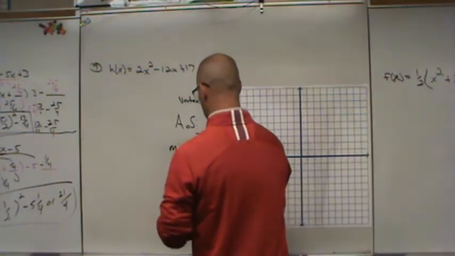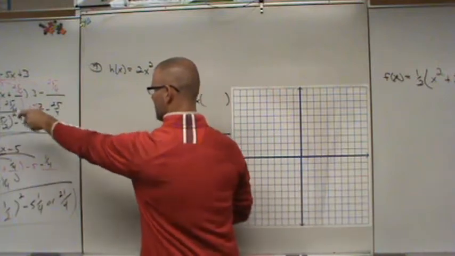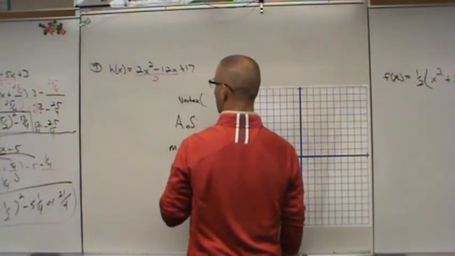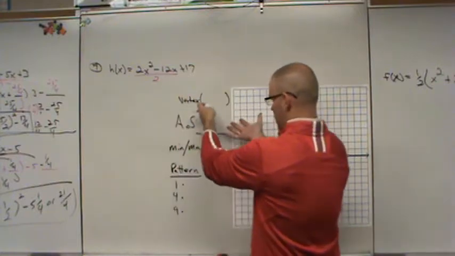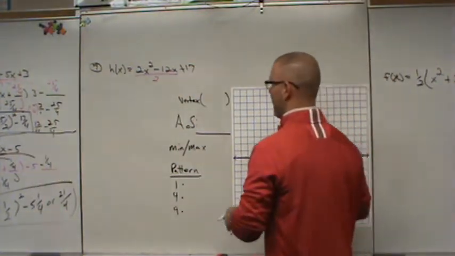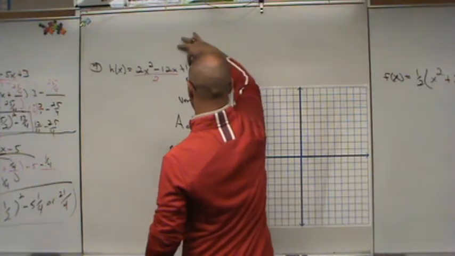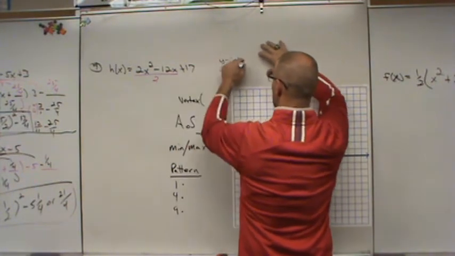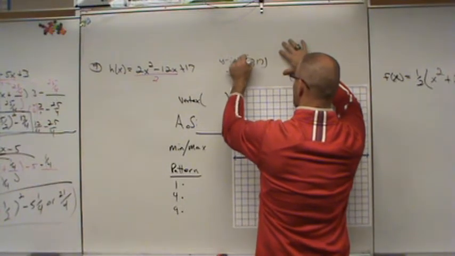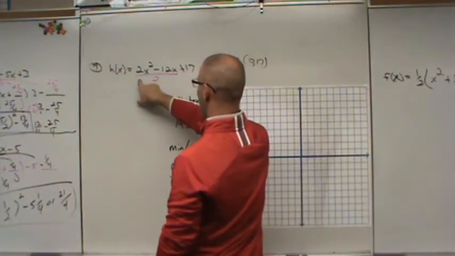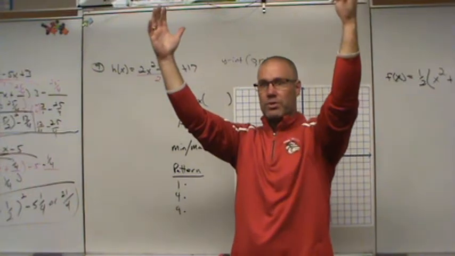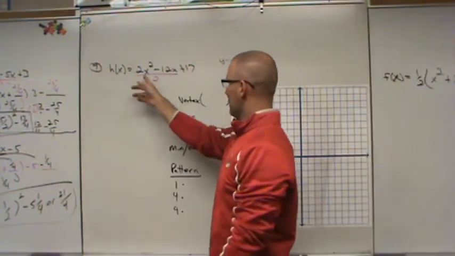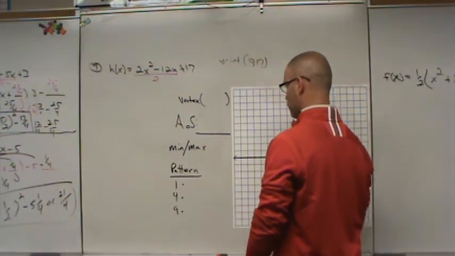We're going to take this one and apply the processes that we've been learning. I'm going to divide A and move C, because I need to know all this information to be able to graph it. The only thing I can get out of standard form is that my y-intercept is C, or 17. So 0 and 17, that's my y-intercept. I know that A is stretch or shrink. Remember, if it's greater than 1, it should stretch. If it's less than that, it's going to shrink. This A value is 2.